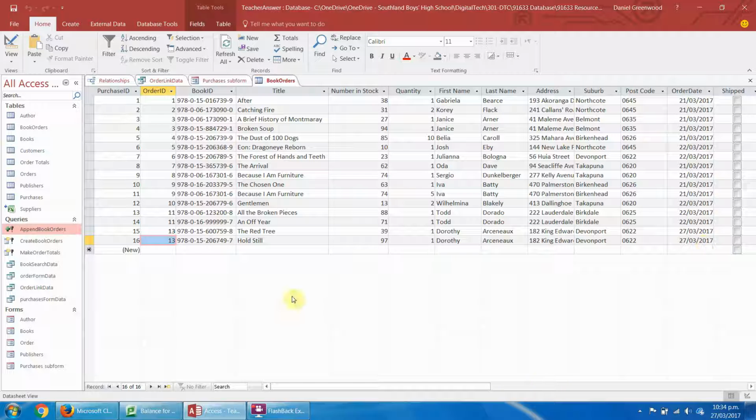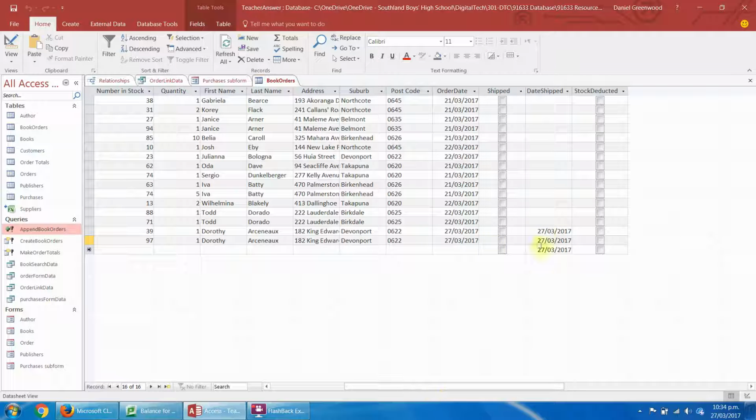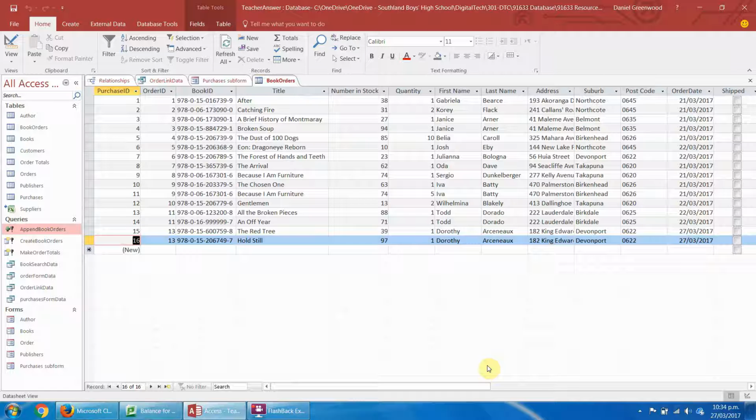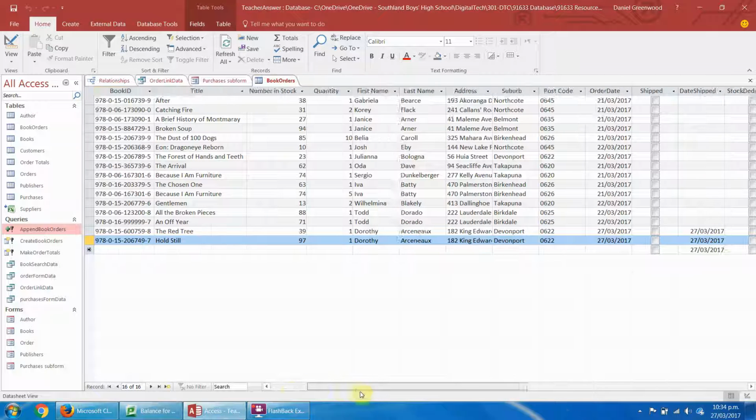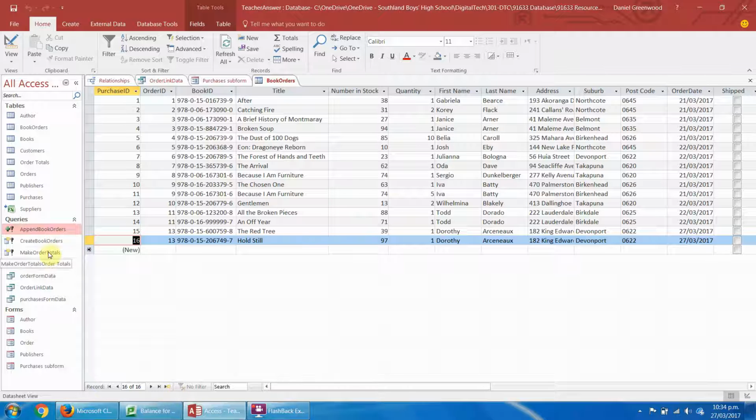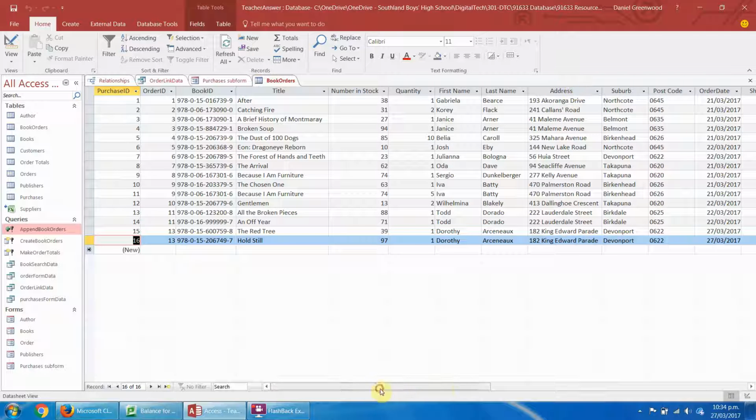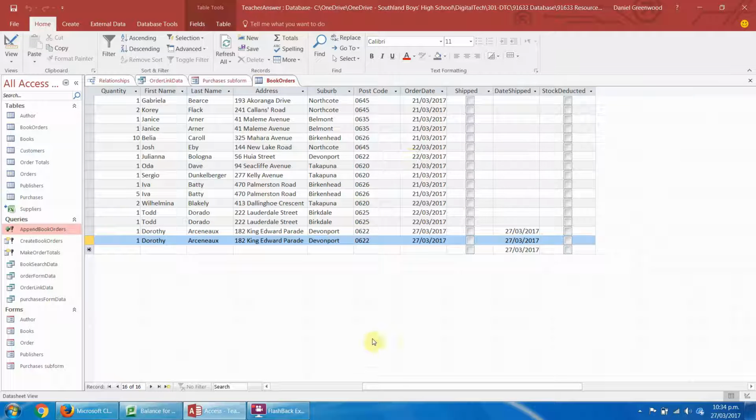So they've all come in there. They've added only onto the end. And they've had the date shipped default to today. But that's fine. That can be edited to when it actually happens. So whether that should be defaulted as today's date or what have you, that's up for debate. But I guess if we're doing things efficiently, when we're trying to say, right, let's go run some orders and send some stuff off, and we get to update that information, then that should be coming through all fine from there.